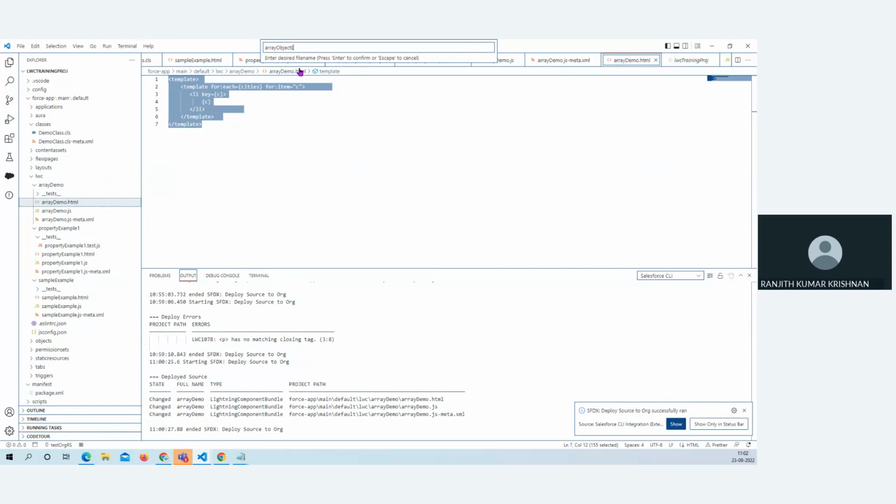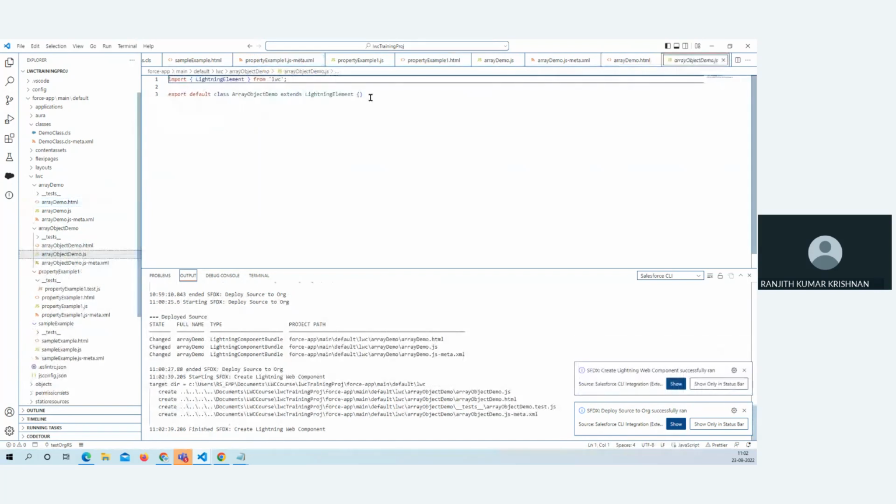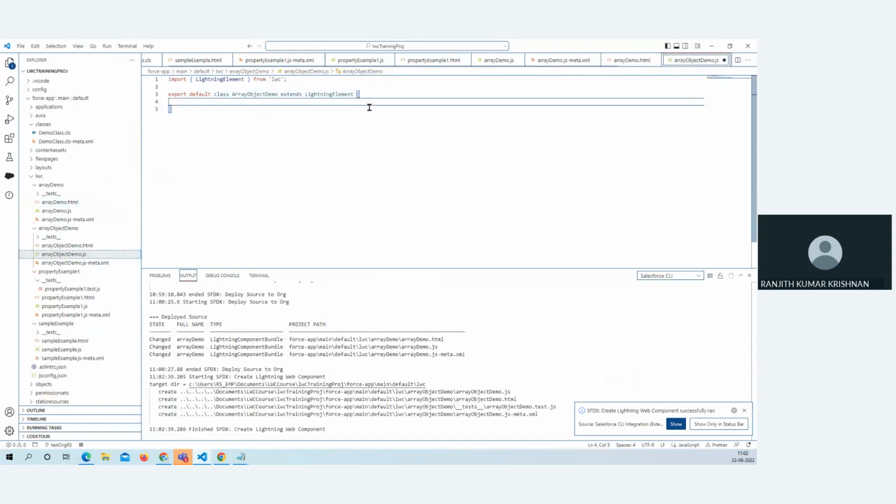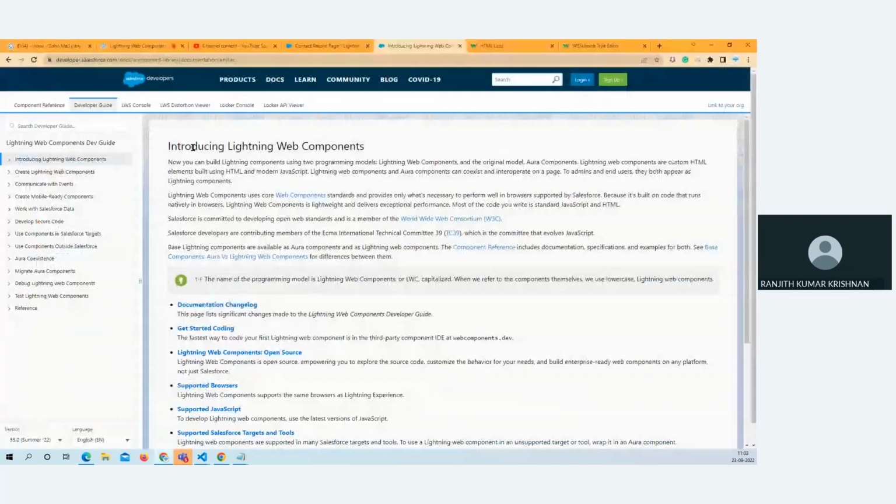If object type, now I'm declaring array contacts. Follow the naming convention: if you are going with a single one, the naming convention will be contact. If it's an array, then contacts, or contact list. So now, array of contact.